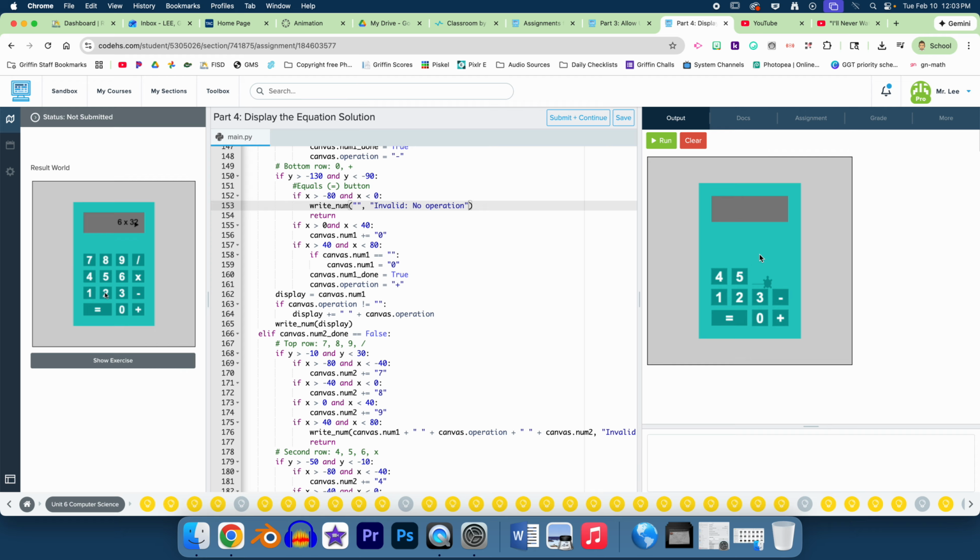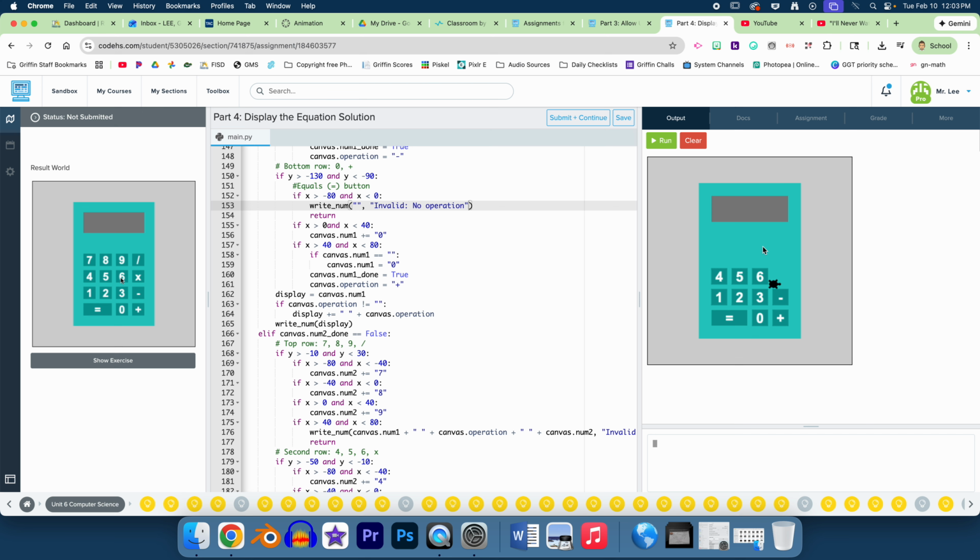Okay, let's do 8 divided by 3 equals 2. Well, that's not correct, but okay. I don't know if I can do more than one decimal. 8 divided by 2 equals 4.